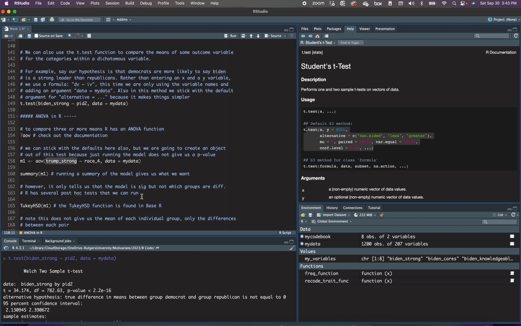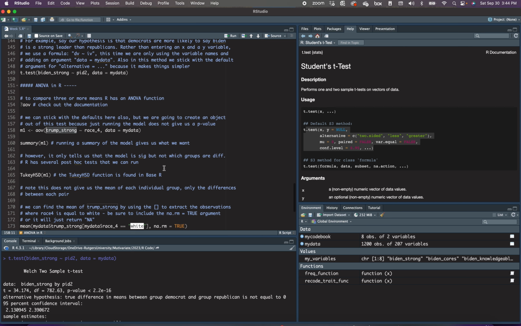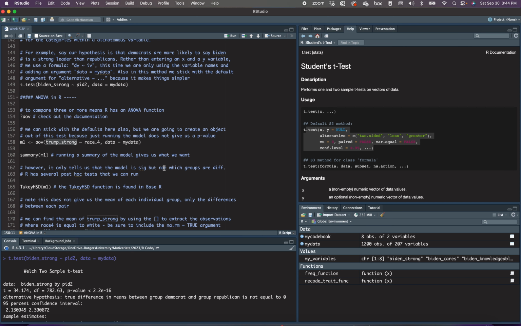No, maybe it doesn't matter. I don't remember. Rick will tell us the difference between when you run an ANOVA and a t-test. I feel like it matters. I think maybe they all have to have an interval level outcome.